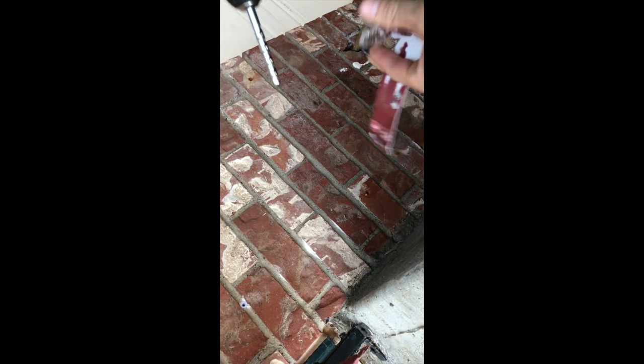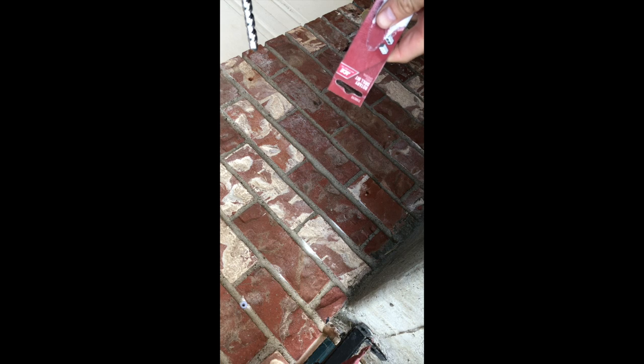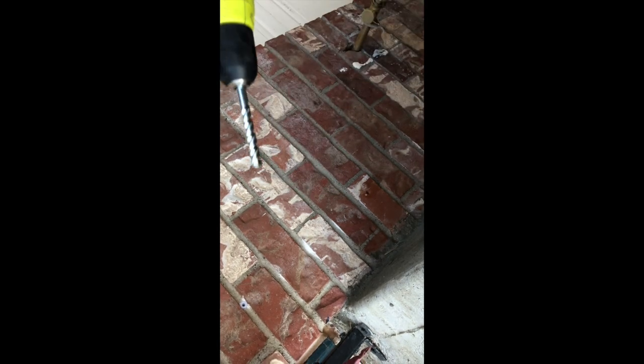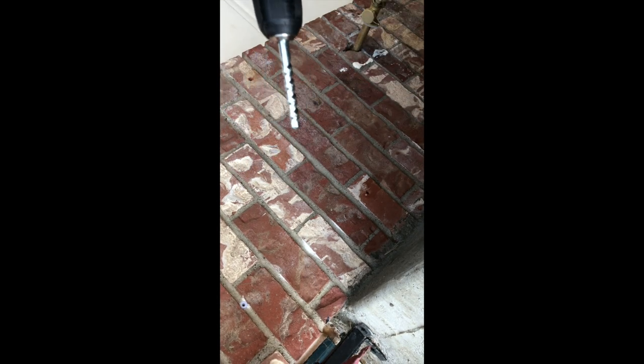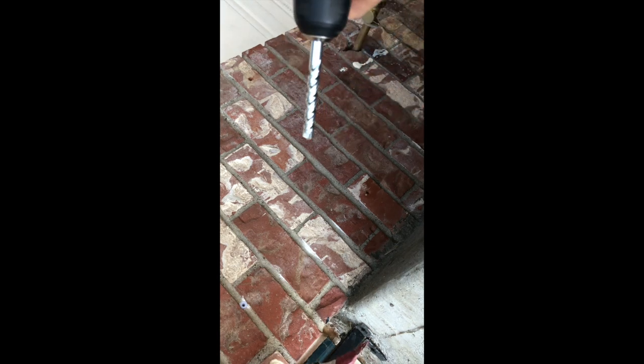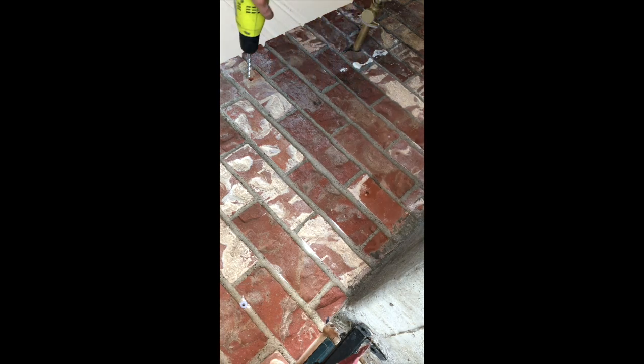So it turns out I actually had the wrong drill bit. That's why it wasn't working. So I went down, got myself the right kind of drill bit. This is for brick and that sort of thing. It's a masonry, whatever. I'm a detailer. I don't do construction work, unfortunately. So try to make sure if you're doing something like this, get the right drill bit, unlike what I did. Learn from my mistakes. That's why you're watching a video, hopefully. Anyway, here we go.